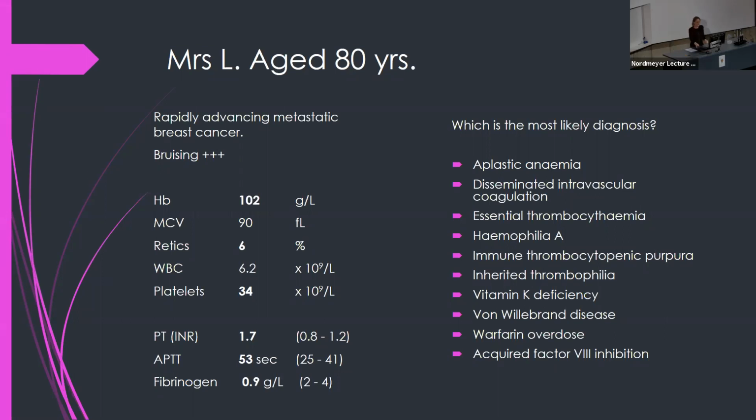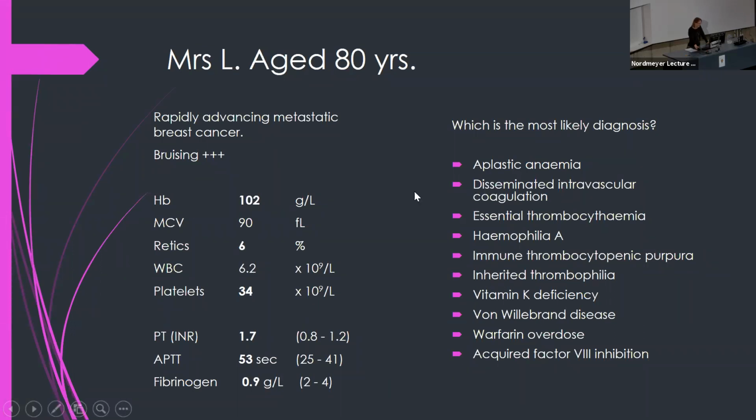So in the interest of time, I might answer my own question. I mean, the blood count, you can't say that, well, it's not aplastic anemia, is it? Because there's a reticulocyte response. If there was aplastic anemia, the problem is in the marrow. It can't make red cells. So we know it's not aplastic anemia. Cross that one off.